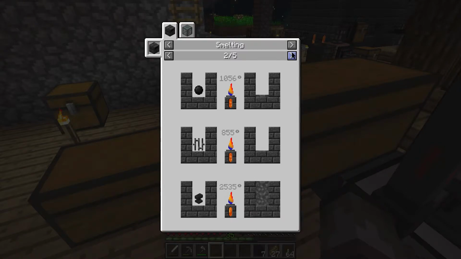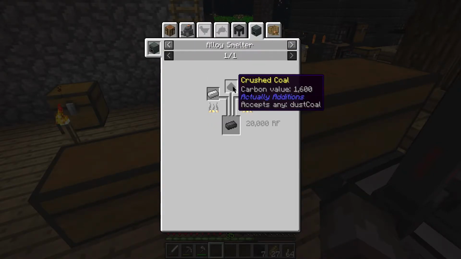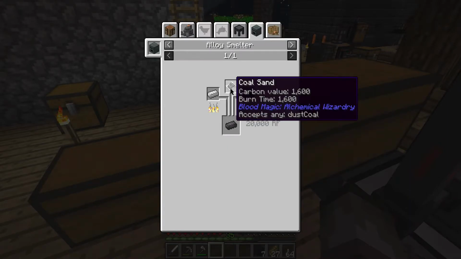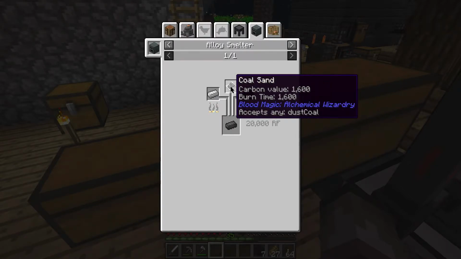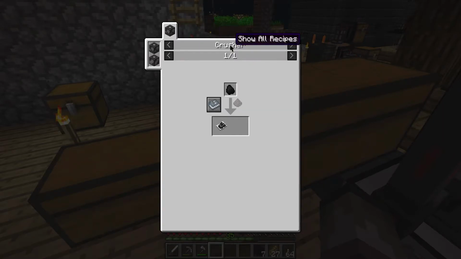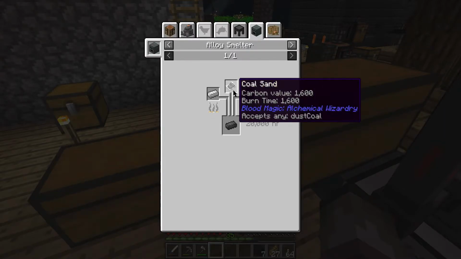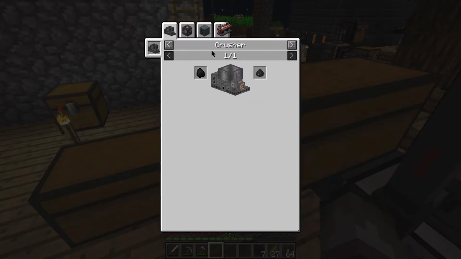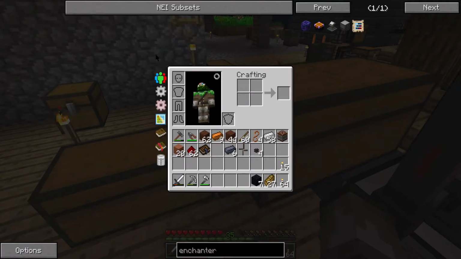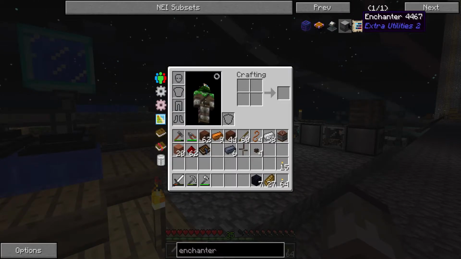Actually, what would it be like over here? Well, again, I don't exactly know how we get that. Crushed coal, coal sand, no. Coal powder, coal sand, crushed coal. Really? We need the crusher. That's actually add-ons. Crushed coal, coal sand, coal powder, sag mill, alchemy table. That's Immersive Engineering. All this stuff, there's all these roadblocks, you know? Disenchanter. Enchanter.